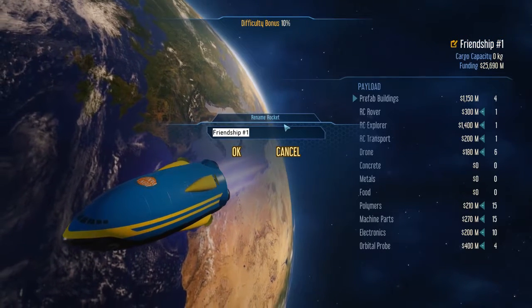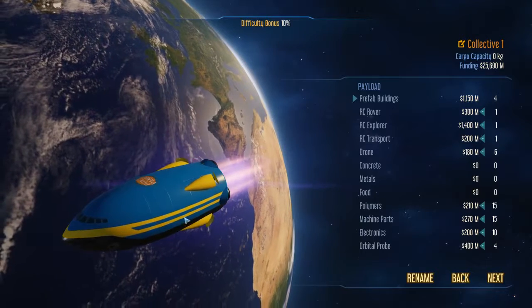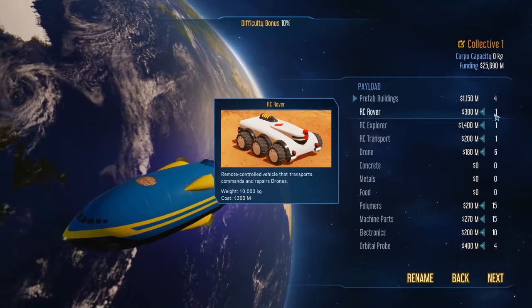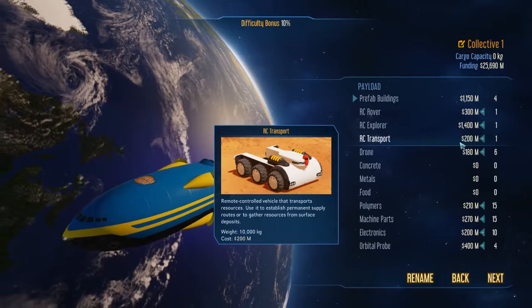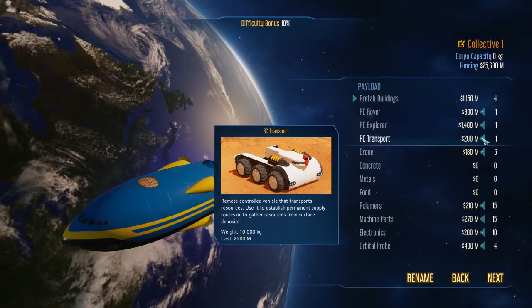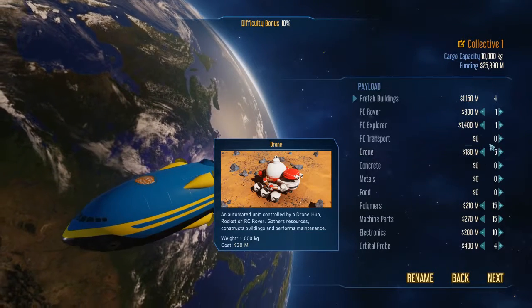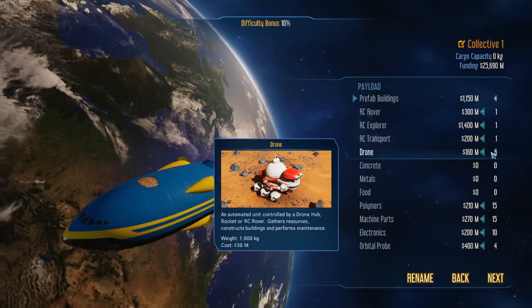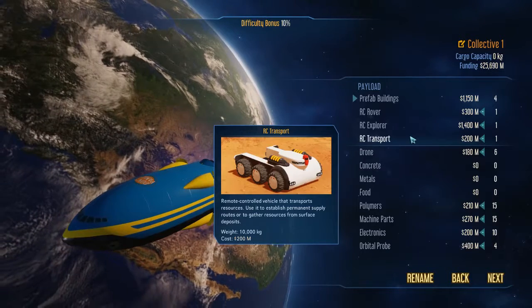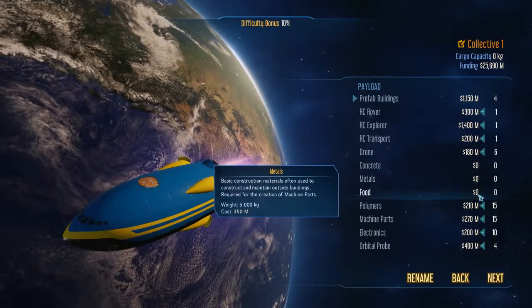And we're going to call our first rocket Collective 1. And we can choose what to load into the vehicle. We want one RC Rover, one RC Explorer, one RC Transport. That all seems reasonable. Now if I dump the RC Transport, can I carry more drones? Because I kind of think I want more drones, because the drones do all the useful stuff early on. And we can use that to actually collect stuff from surface deposits as well. No, that's fine, I think we're okay with... I don't really know enough about this to mess with the starting setup too much.